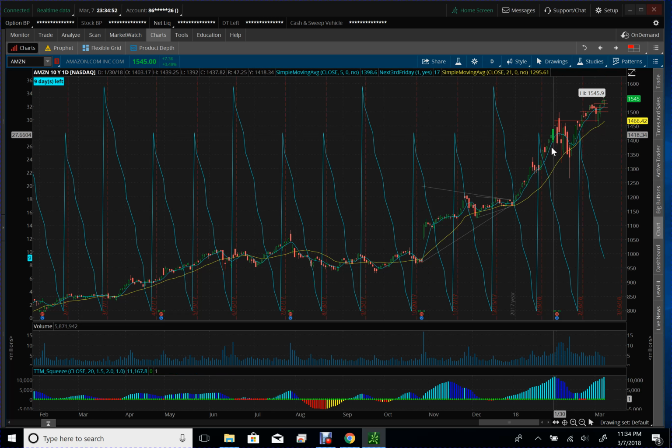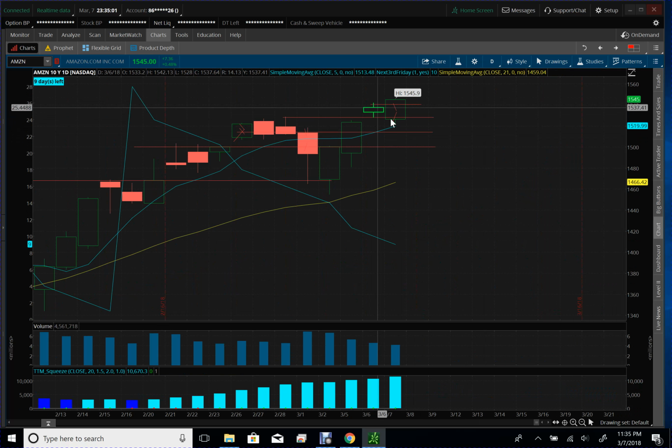We've kind of done a reset with some of these larger candles in here. This is some of the new norm, having some larger moves. And then yesterday and today, just been these small consolidation candles. This one being a bullish engulfing candle. This one, a doji at an all-time high.